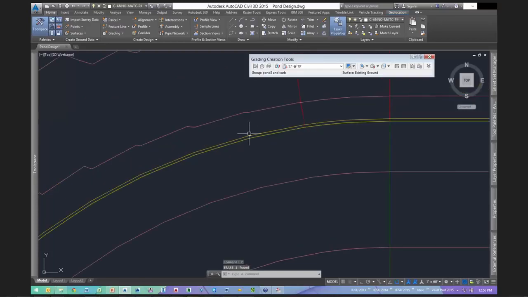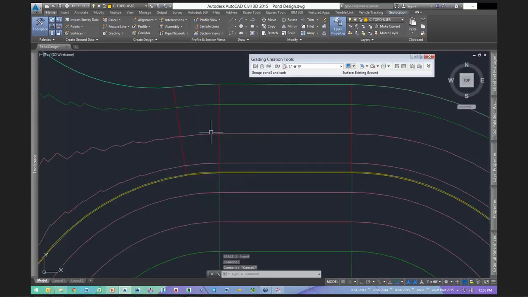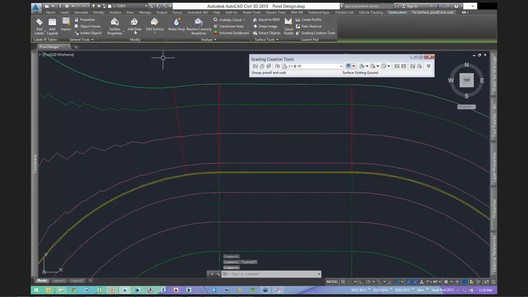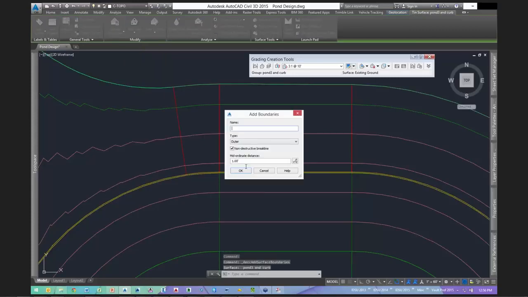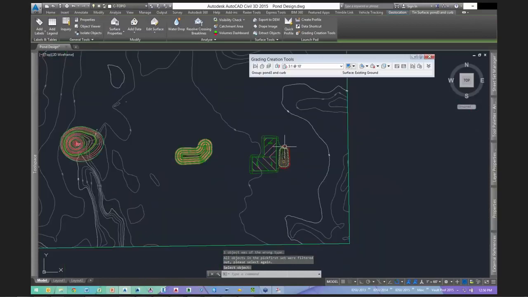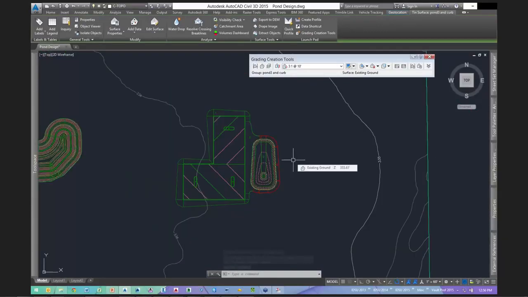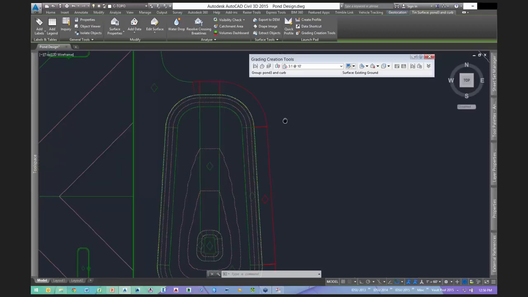So I'm going to take that and temporarily make that an outer boundary to my pond surface. So I'm going to add data boundaries. It's going to be an outer boundary. We're going to use that polyline right there. Okay. So to use the stage storage tool, you have to trim up your surface so that it's only showing contours that you want to be used in the stage storage that are involved in that calculation.